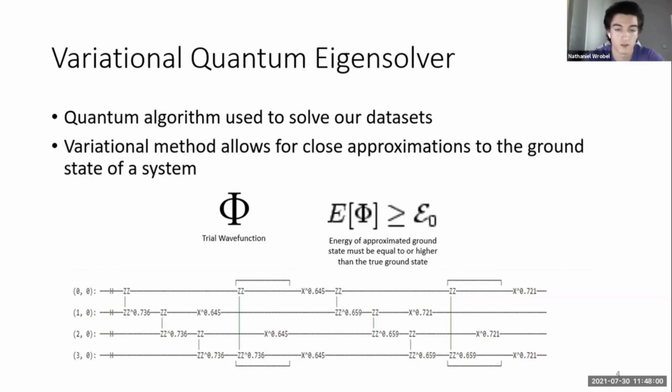So in quantum computing, we can construct our trial wave function by constructing a circuit. Here we have a 4-qubit circuit with a series of gates acted on them. And we made these gates depend on some parameter values. And when you sweep a range of these parameter values, you can find which set of parameters gives you that ground state that you're looking for, so you have your good approximation. And each qubit in this circuit is going to represent a site on the transverse Ising model. So here we have a one-dimensional system with 4 qubits or 4 sites. And through the variational principle, we know that the approximated ground state energy that we calculate with our trial function must be greater than or equal to the true ground state of the true system.